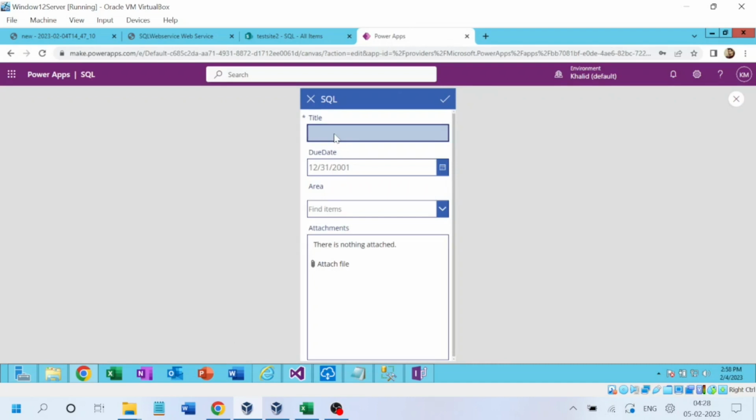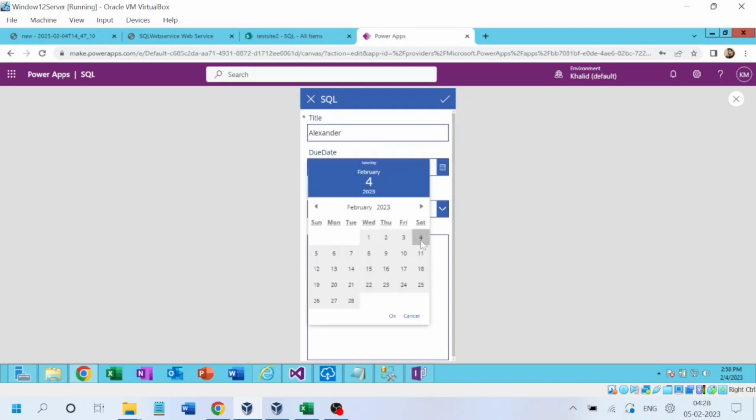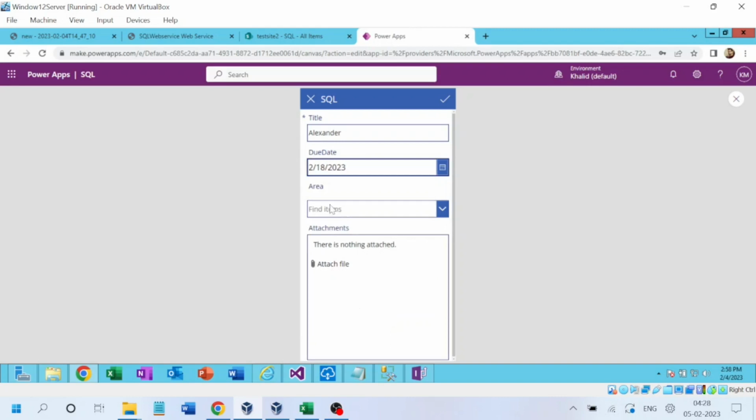In the SharePoint list, title will go as title, and in the SQL table it will go by the name parameter. The name will put Alex. Let's put Alexander this time, and date, let's give 18th.